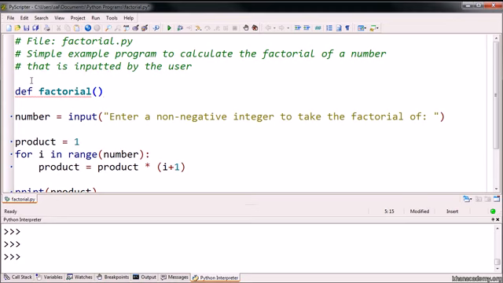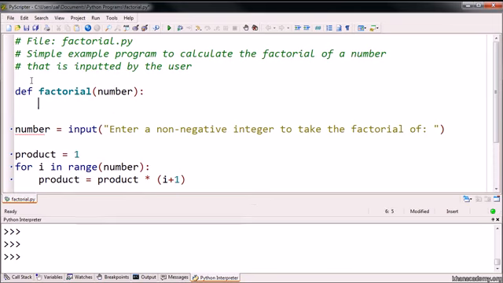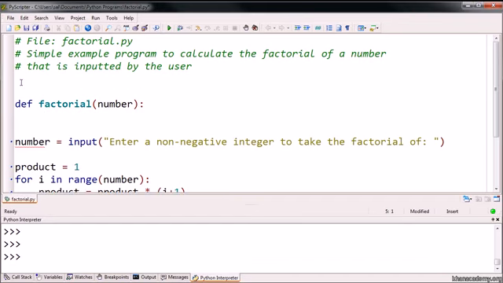My function is called factorial, and when they call factorial, they need to tell factorial what number am I going to take the factorial of. So they're going to pass it an argument called number. And if these words look a little confusing, I'll explain them in detail in a second. But hopefully, the more you see this, the more familiar you'll get with these ideas. And so they're going to pass it number. And I'm just going to have to return back to the calling program. And I actually shouldn't even say the user is going to pass a number. The calling program is going to pass a number, and I need to return back the factorial of that number to the calling program. So let me write this down as a comment, actually.